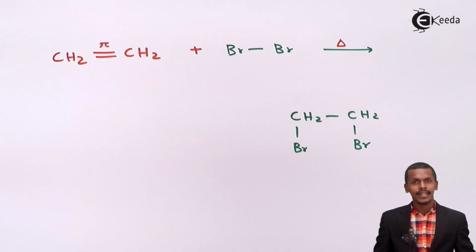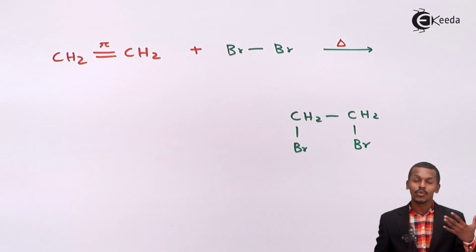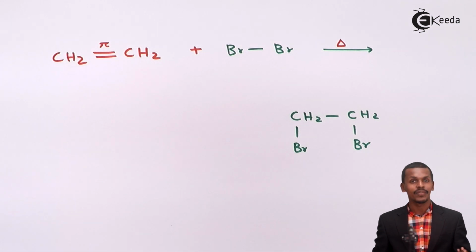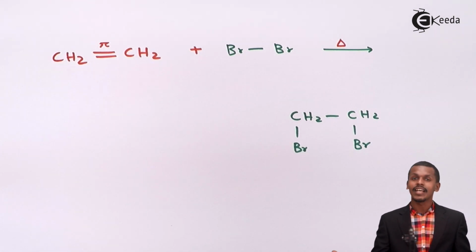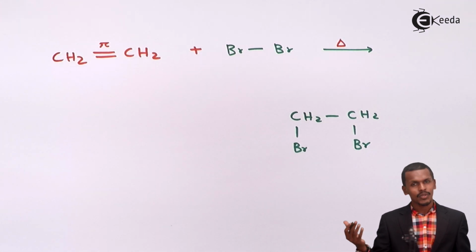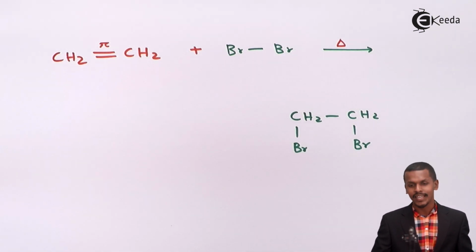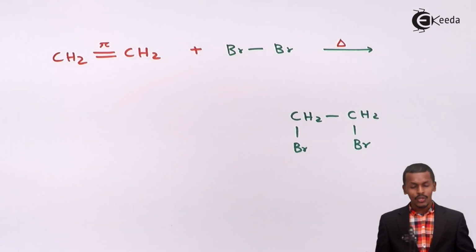This kind of reaction is shown by alkenes and alkynes, and these are known as addition reactions. Since we are talking about organic reactions, alkanes usually show substitution reactions, and they can show elimination reactions also. But alkenes and alkynes usually have the tendency to show addition reactions. Talking about the names of the reactants involved in this case, let me give you an idea.